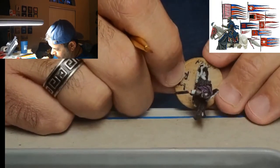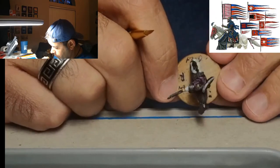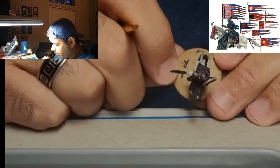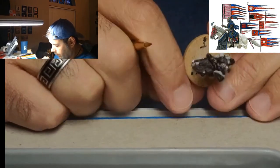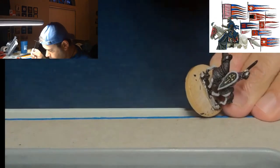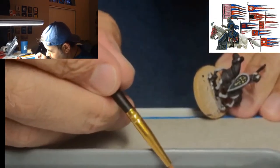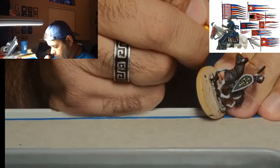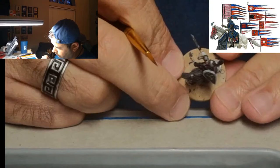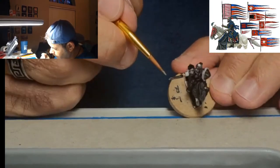Right, that's going to end up getting the Nolan oil treatment. We have a sword scabbard. We're going to do that in red, and we got the sword to do as well. I don't know why I'm doing this, but let's go ahead and paint the sword in this color, even though it's going to be the super shiny color. I have some of this on the base.